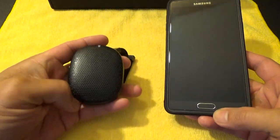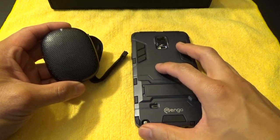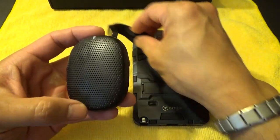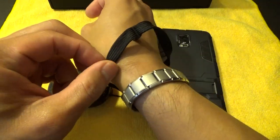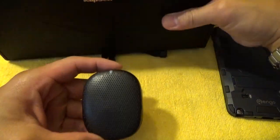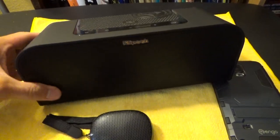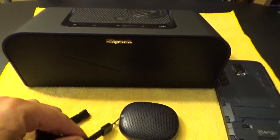That's why I decided to get this. For comparisons, this is my Note 4, and this will fit comfortably in my short pockets. This one is tiny — it fits comfortably in my pockets too, and it also comes with this little handle that you can carry it around with. For size comparisons besides the Note 4, here is my Klipsch KMC1, so you can see the size difference between the KMC1 Bluetooth speaker and this PopDrop speaker.